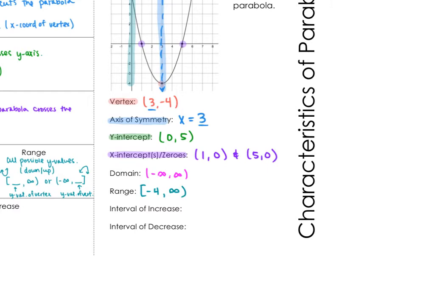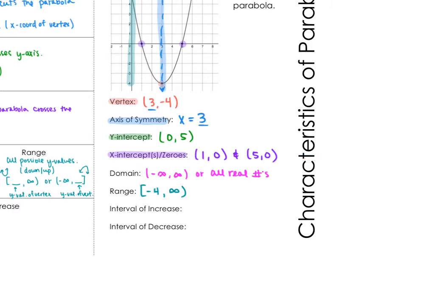So the reason why we use the bracket on the range is because the parabola actually starts at negative 4, so it includes negative 4. We use the bracket when it includes it. The reason we always use parentheses with infinity symbols is because infinity is not a number, so you can't really include the number infinity in your domain or your range. I should also say here that domain can also be written in words as all real numbers. And remember, that is the case for quadratics. If you're just looking at a graph of a quadratic, the domain will always be all real numbers.